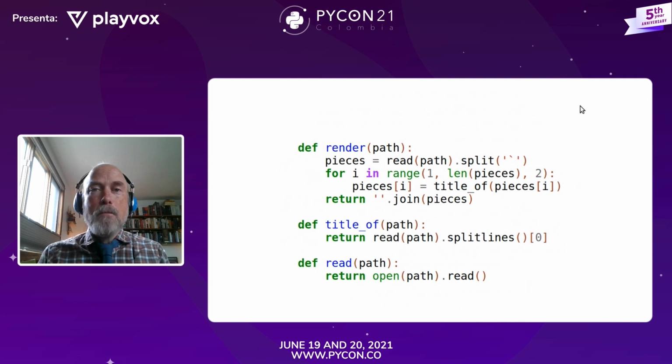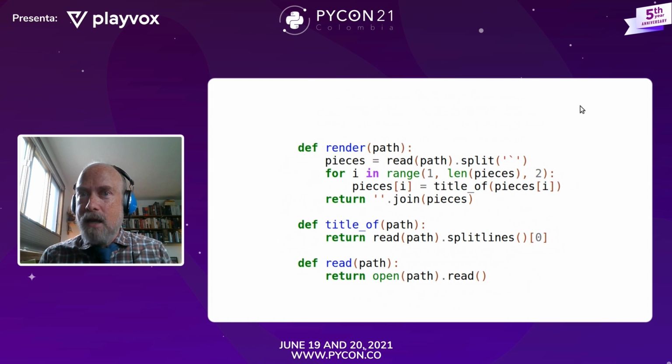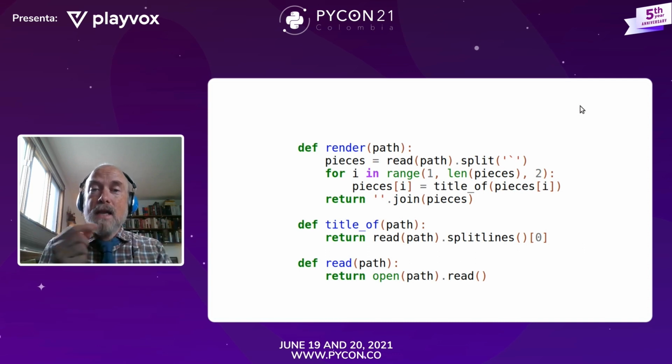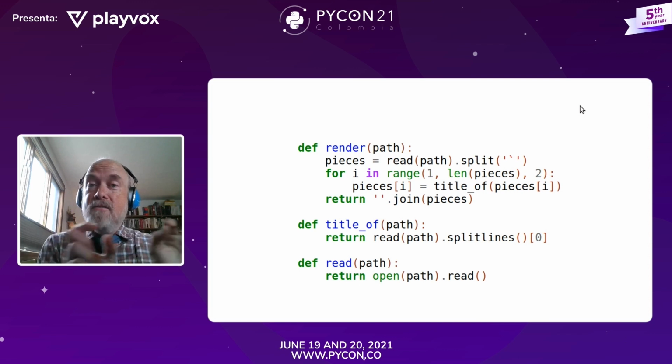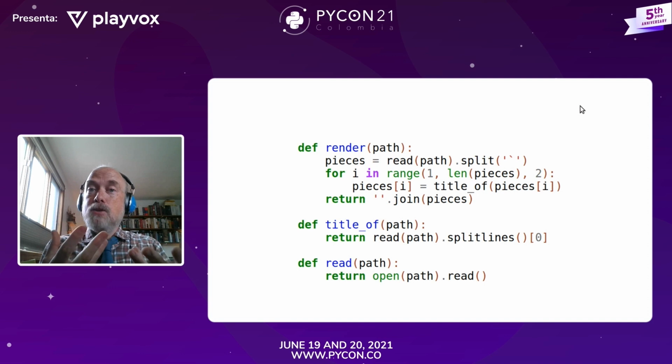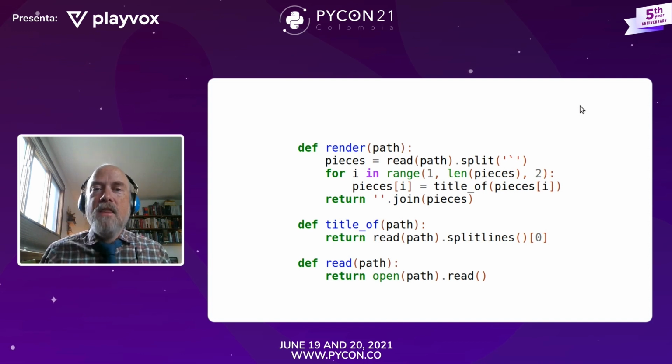There's no first step. There's no 2 phases. There's no building the graph and then executing it. I simply write what I want to do. Render says, let's read from the path I'm in charge of, home.in, and let's split it apart. Let's visit all of the file names in between backticks and replace them with the title of that file name, so that tutorial.in hopefully gets replaced with its title, tutorial. Then join the pieces back together and return.